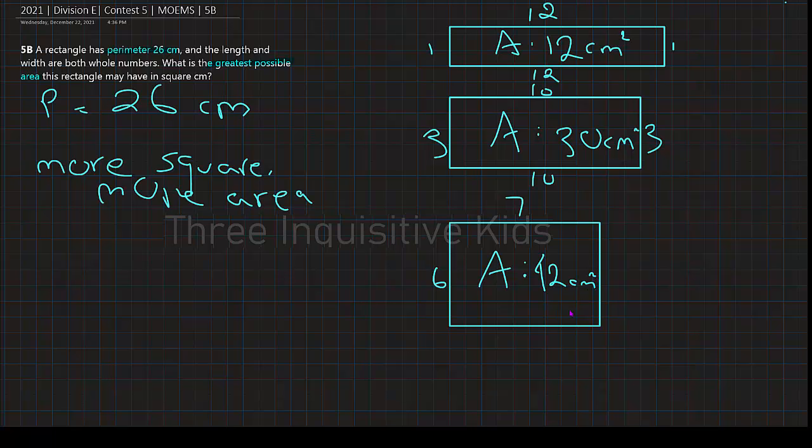And if you don't believe me, you can actually get a rubber band or something, or just draw it out and test for yourself. Like, as long as the shape starts getting more and more squarish. So this is the closest we can get to a square. Of course, it's not perfect because of the number we were given, but it was the closest we got to it, and the answer is 42 square centimeters.